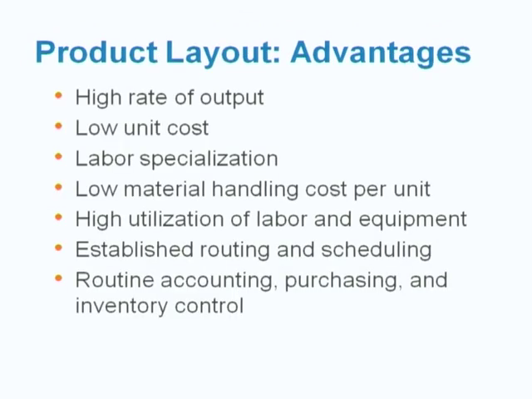Product layout, good points. High rate of output. We can produce many outputs per hour, per day. Low unit cost because we produce big volume. Labor specialization: each worker doesn't need a lot of skills to do their jobs. High utilization of labor and machines and equipment, meaning our workers and machines are always working.